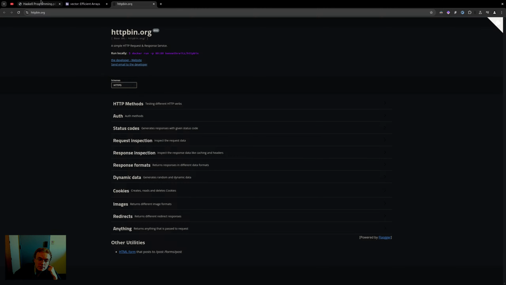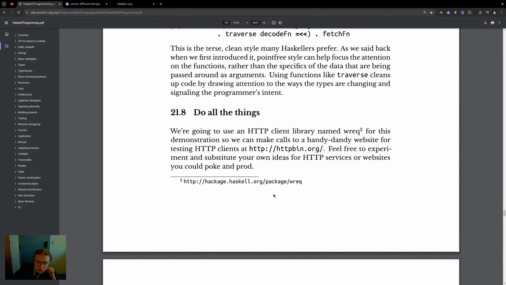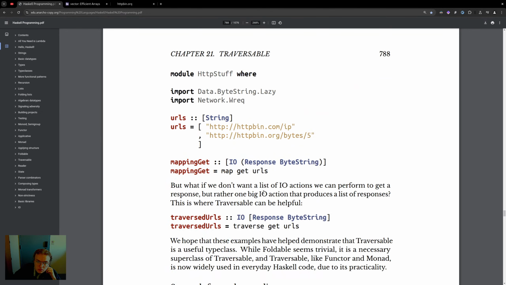I needed this one a little bit ago. Byte string easy. URL string over URLs. Mapping get. Response byte string map get URLs.